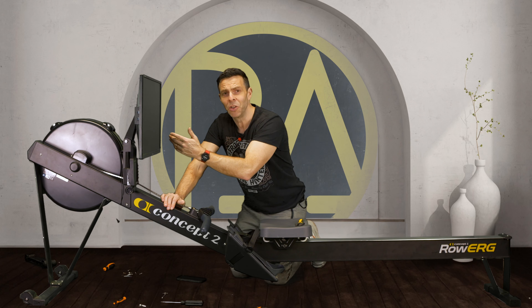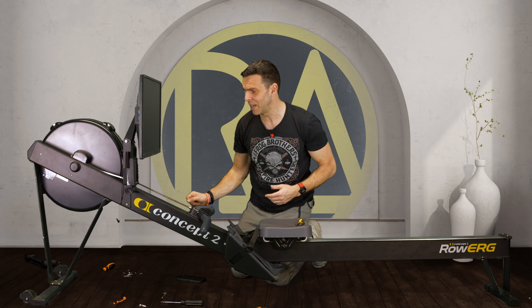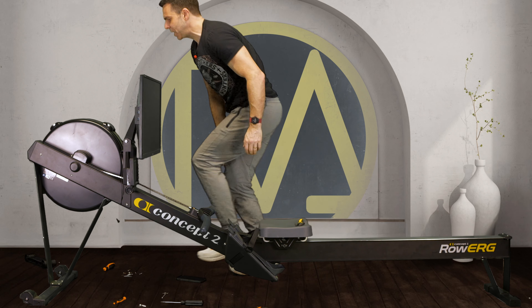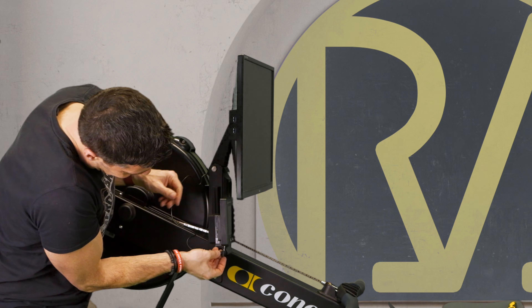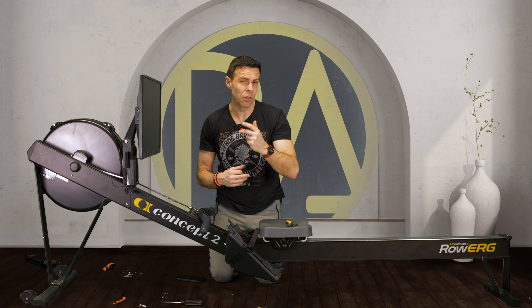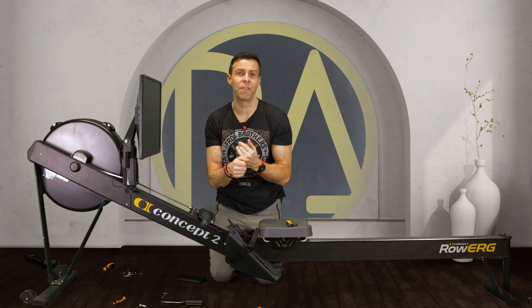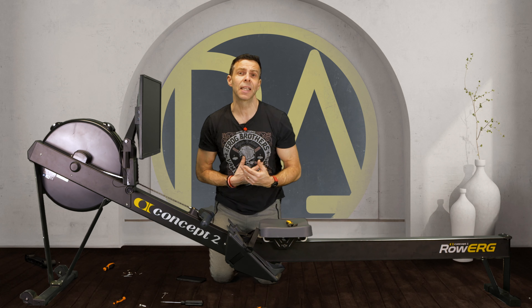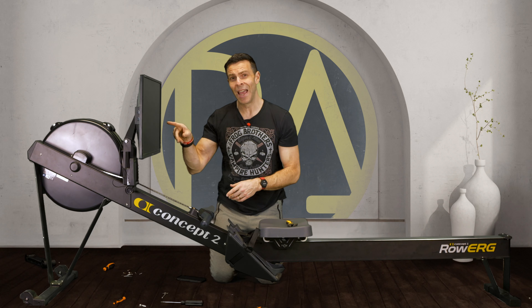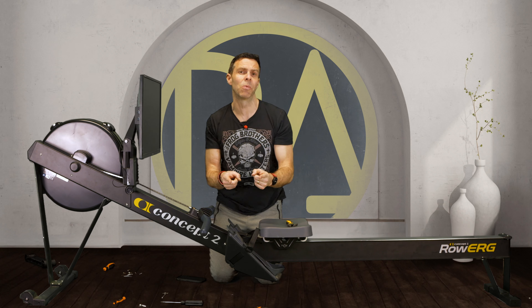The PM5 sits underneath. This might not be perfect for people who really want their data in front of them, but this might be what you're using to have XR running or something like that, so you'll see your metrics in front. And if you've got Netflix on there, your data is only under here. The last thing you have to do is grab your cable, plug it underneath the PM5, and make sure to run your cable properly - tidy it up because you don't want dangling cables getting in the way of the chain. The monitor's in place, the PM5 is underneath, it's all connected up. Run power to your monitor with a tidy cable, then work out how you're going to get something on here - whether it's a Fire Stick, a TV, or in my case, an iPhone sending an HDMI signal into this.